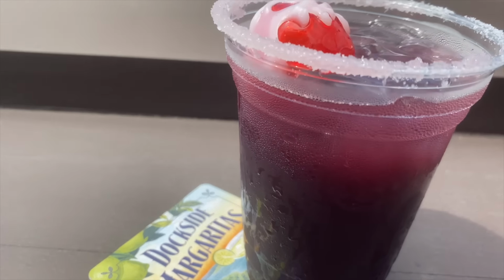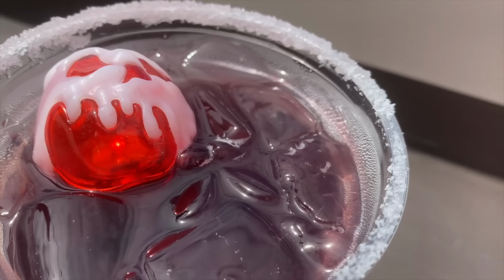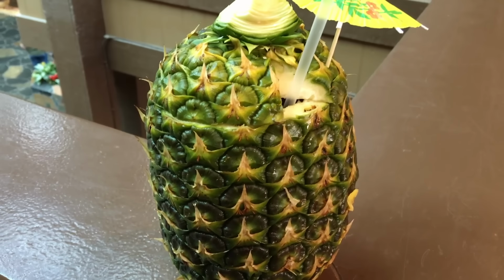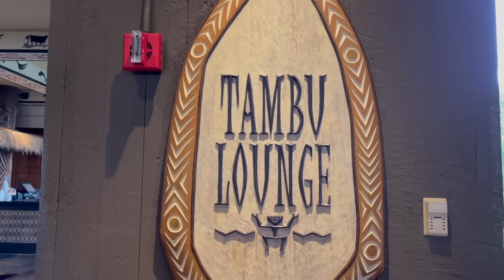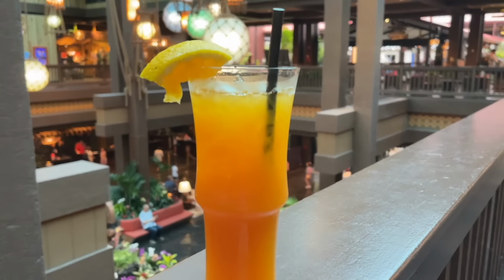In some cases, you might be able to ask for the beverage without the additional glow cube, which will knock down the drink price. Same thing applies to those light up sippers, or please forgive me, asking for a Lapu Lapu from Polynesian Village Resort's Tambu Lounge, minus the carved out pineapple cup. So I won't order the Lapu Lapu all the time without my trusty pineapple steed, but when I do, I can shave down the price of this drink by $5.